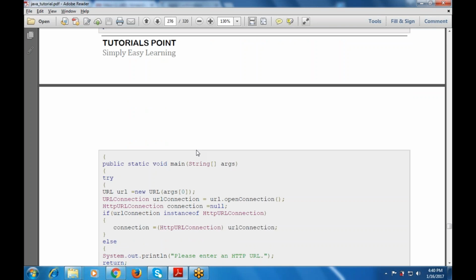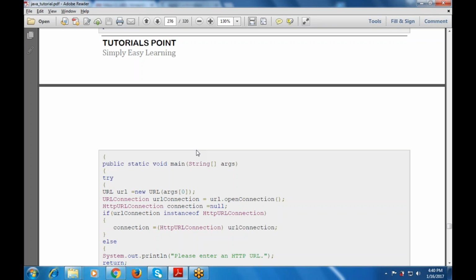In this we are declaring a variable of URL equals new URL(args[0]). Then URLConnection equals url.openConnection(). Now we are opening the connection first of all. Now checking for null values. If there is any null value, then directly terminate the connection.